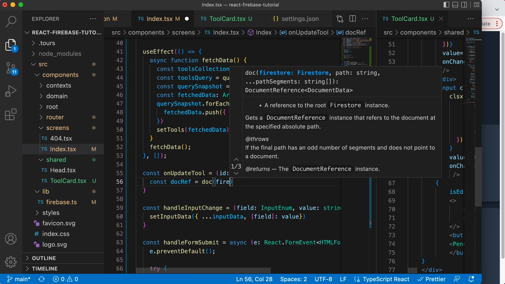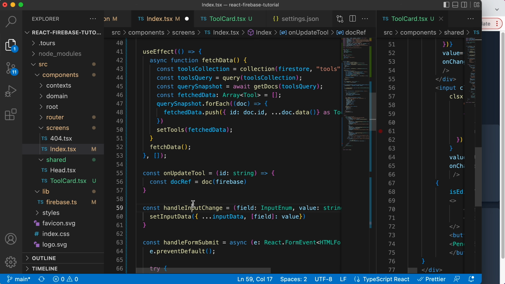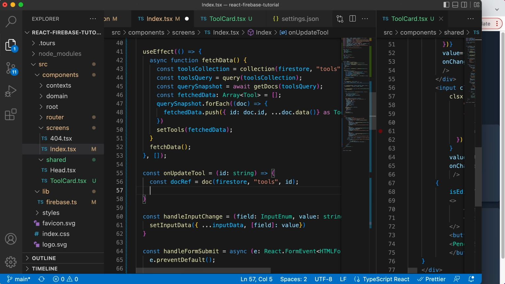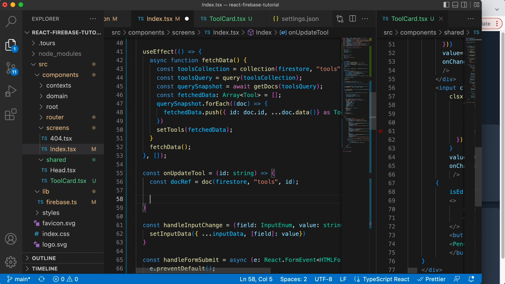So let's first get the doc reference. We take in the doc function, we pass in the Firestore, and as a second argument, the name of the collection, and after that, the ID of the doc itself. This is basically grabbing our current instance of the object. And as updateTool, we're going to take in two parameters.